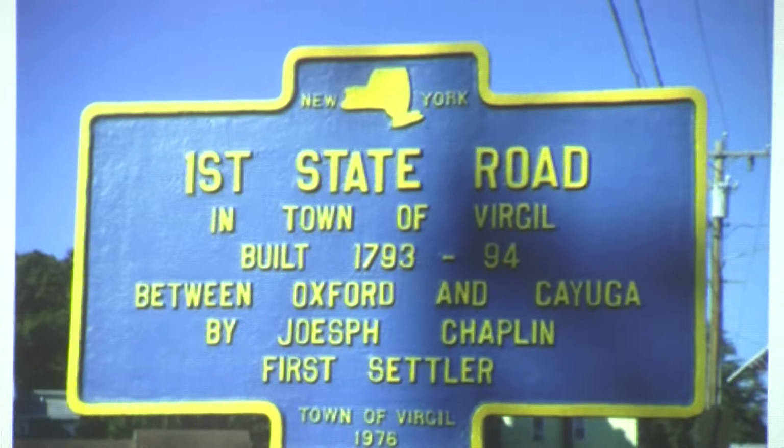So I said I'd mention a little more about the road. He was hired to build this, the first state road in Cortland County. It was to go across to Ithaca, so it went from the Tioughnioga River to downtown Virgil and then on to Ithaca. Except he started listening to other people who were starting to go west and settle, and they said, no, you shouldn't go to Ithaca. That's not going to be anything of consequence. Go further up the lake to a place called Kidders. That's where everything's happening. That's where everyone's going. So he did.